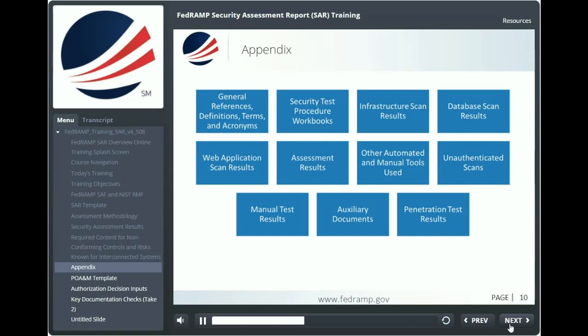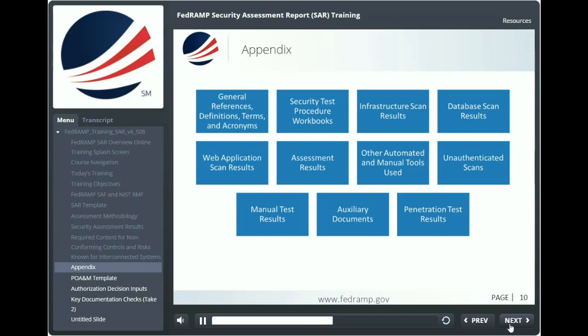This is a summary of system security risks from FedRAMP testing and a final summary of overall system security risks. Let's talk about some other appendices. There's an appendix for automated and manual tools used. Unauthenticated scans also has its own appendix. This is where we want you to provide results from any unauthenticated scans. However, in order to use this table, the independent assessor or 3PAO must obtain approval from the authorizing official when submitting the SAP. If this table is not used, write not applicable.